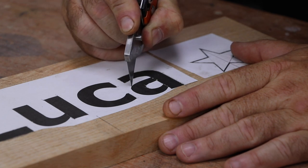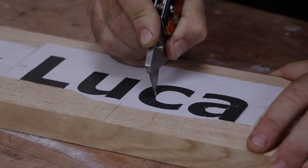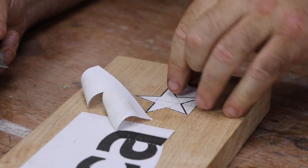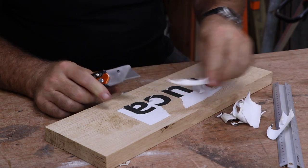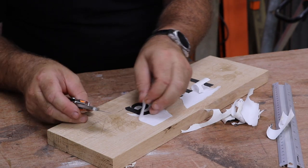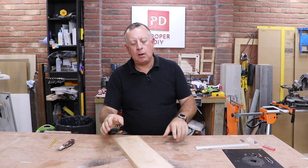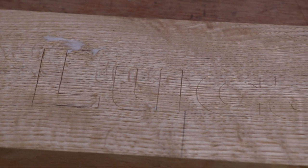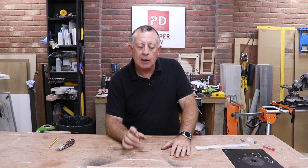By making these cuts around the perimeter of each letter it gives me a permanent line to follow, and for the straight sections gives me a small groove that my chisels can nicely rest in for the final trim. Cutting the curves is the most difficult part of this process so I take it slow and try not to push too hard. The oak is really hard and if I try to press and go too deep I know I'm going to slip and start making mistakes. As it was, I had to change the Stanley knife blade halfway through because it just wore the first blade out.